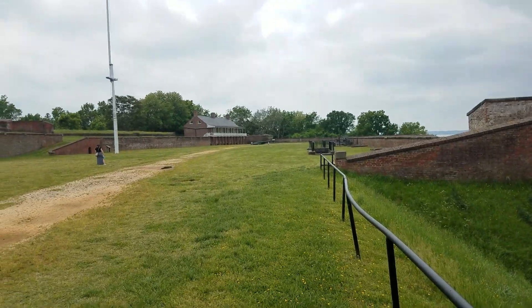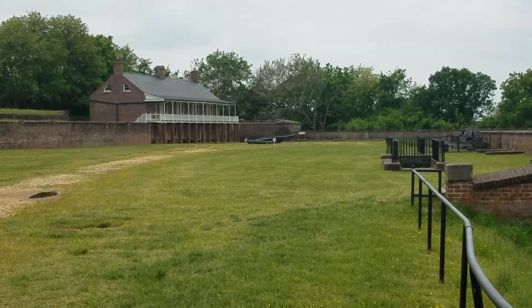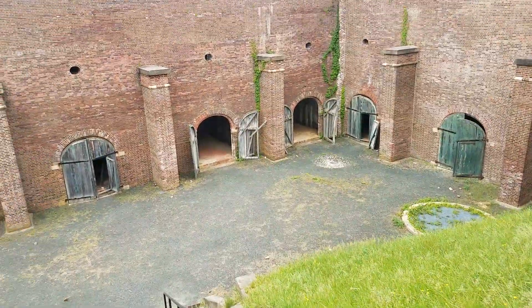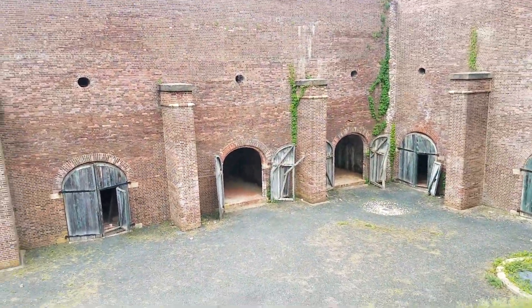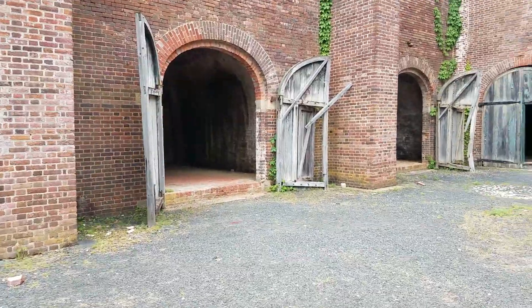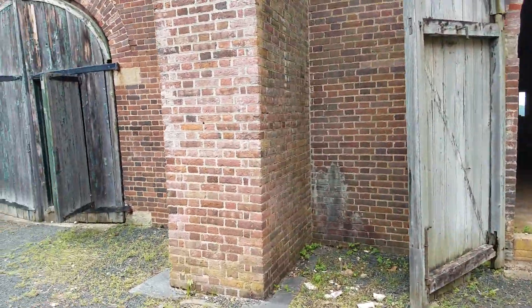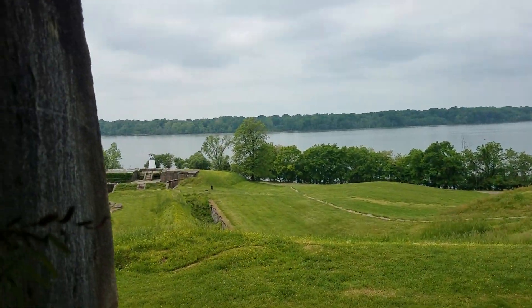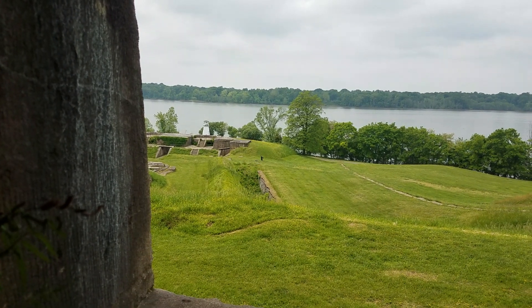Most of the guns — I don't know if they're the original ones — are way over there, so we'll check those out in a second. But I really want to come down here and check this spot out because it's got double white doors, super tall, looks like old barns or vintage houses. I'm assuming they also had guns here pointing out to the river. It's an awesome view out there — water level battery down there.